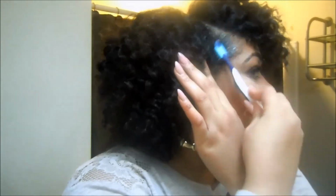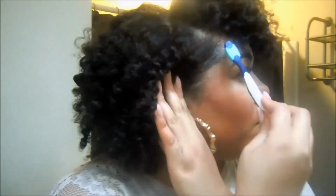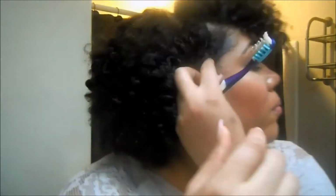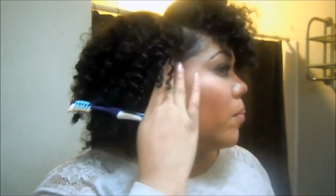This is my Design Essentials Honey and Shea Butter Edge Control. As you can see, I really like it. This is my first time using it, and I'm really liking it. That's just an old toothbrush that I have, and I use that to get them edges laid, girl. You gotta make sure your edges are laid.